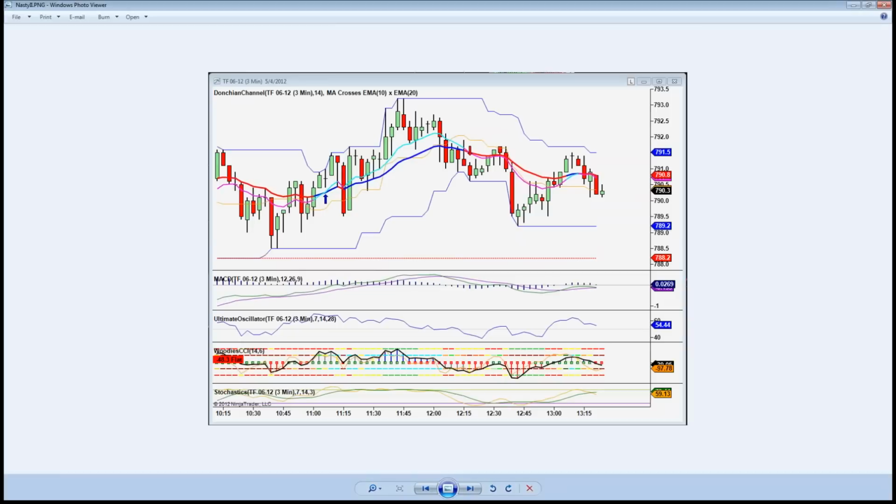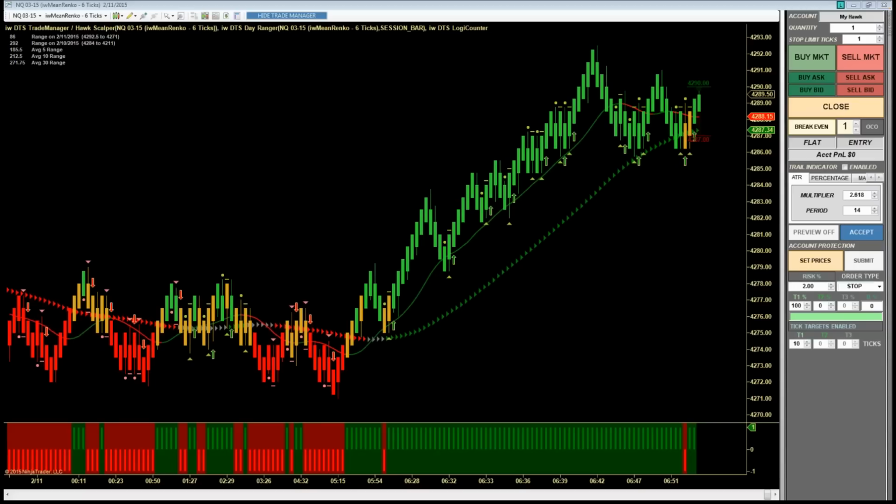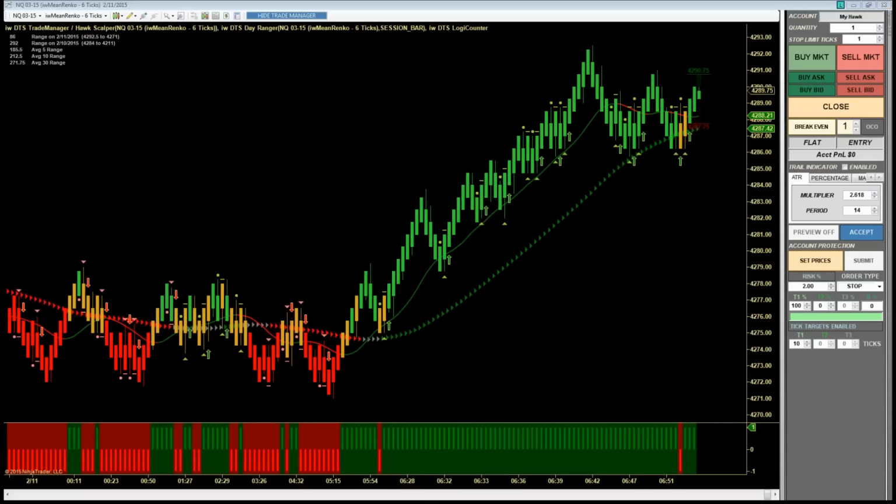And so sooner or later, your chart ends up looking something like this. And I think this was actually a student's chart. Somebody actually had this chart, and they were trying to trade it. And you can see it's impossible to trade. You've got a whole slew of moving averages on here. You've got Donchian channels. You've got the MACD and different oscillators, all in an attempt to tweak out a bad signal. But all you end up doing is you throw so much junk on your chart that you can't make a decision.